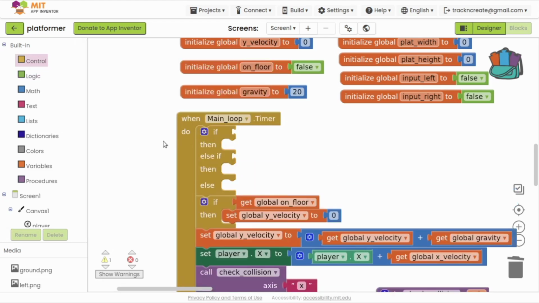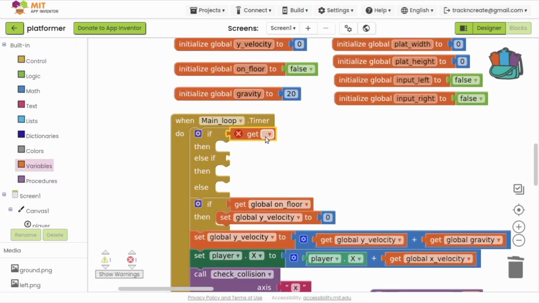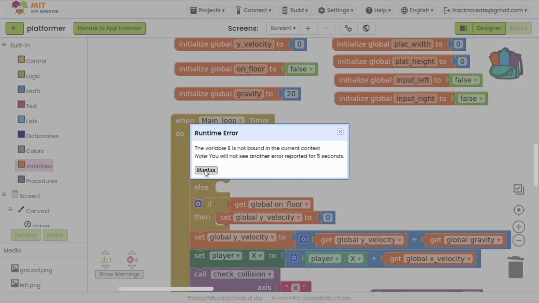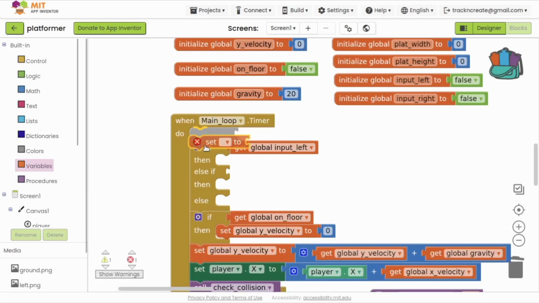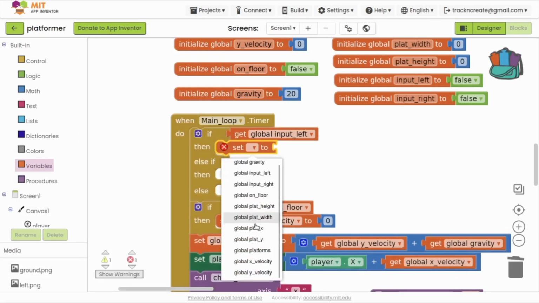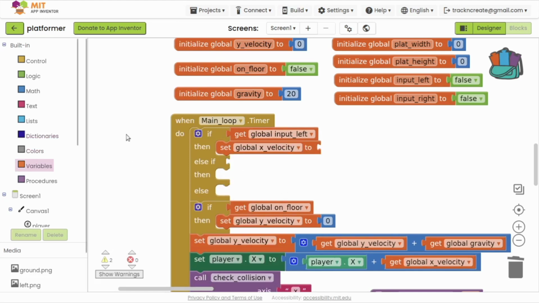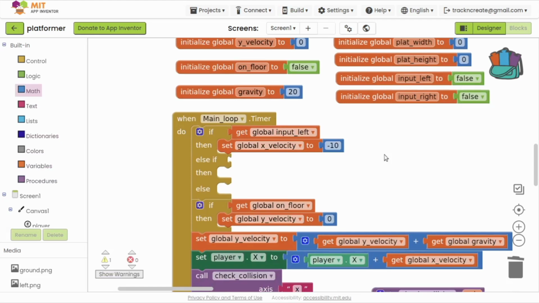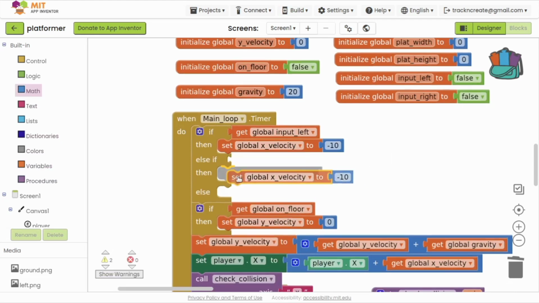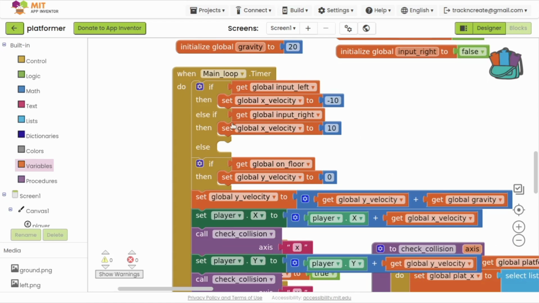Now we check if input left is true. If yes, decrease the x velocity to -10. Else if input right is true, the opposite. And else set the x velocity to 0.